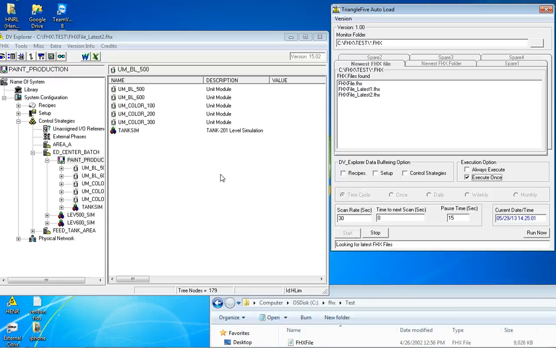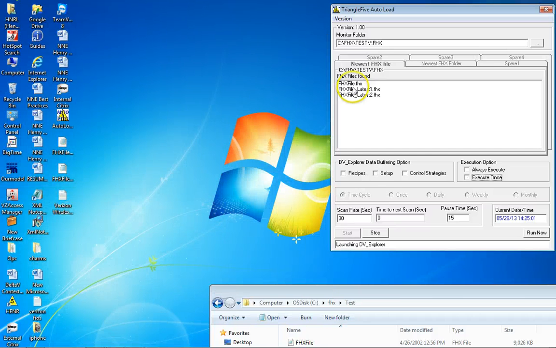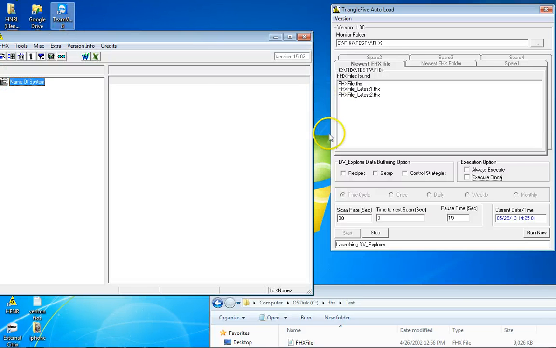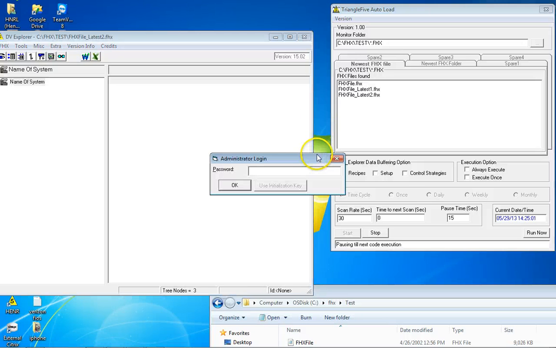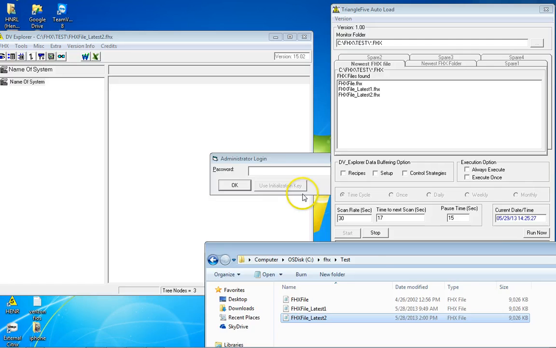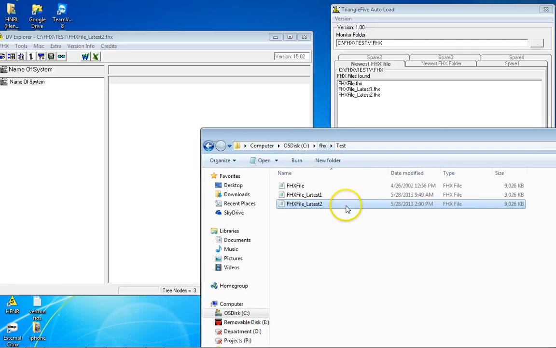So 3, 2, 1, 0. It shuts it down, and it goes in here and looks at the latest one, and it should be the same as before, buffer 2. So there it is. And as you know, if it's only once, the check mark will disappear. If you select this always, it will always do it when the time is up, regardless of which cycle you're looking at. So that's the first example.